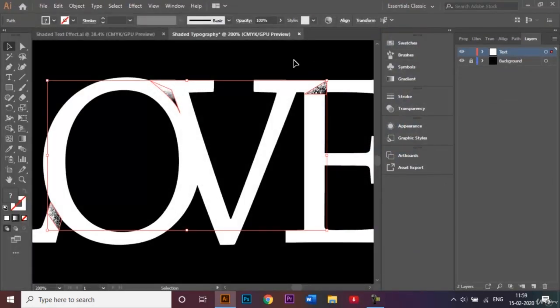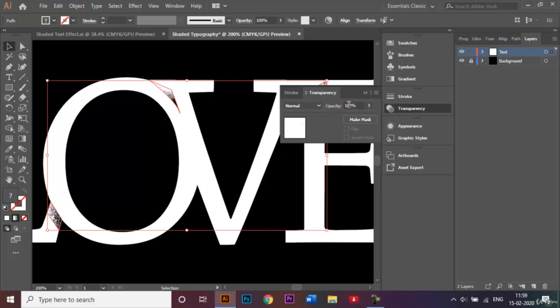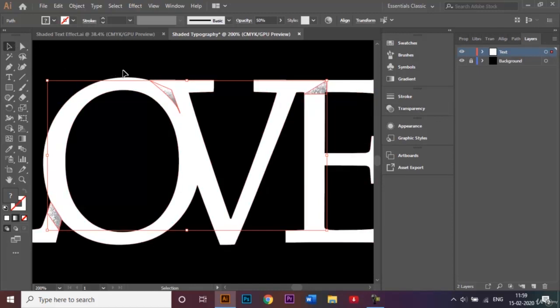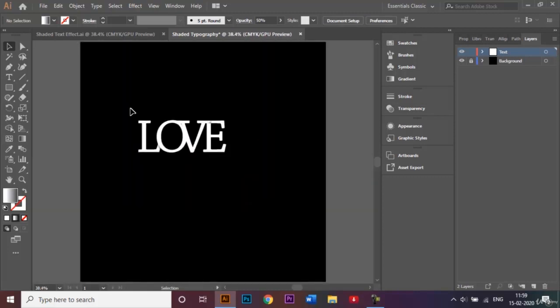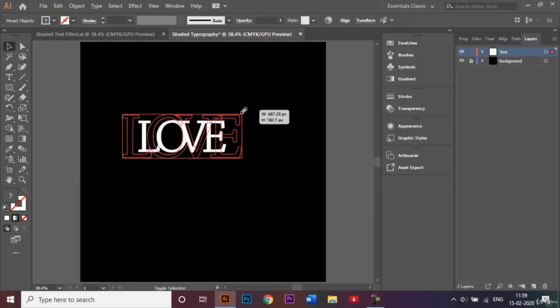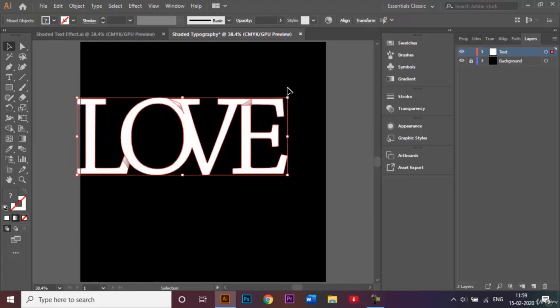Once that's done, we can also play around with the transparency. It's at 100, and we can bring it down to 50%. Then we can select this and resize it even bigger to fit our text.